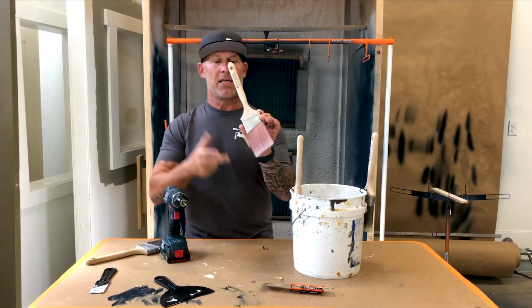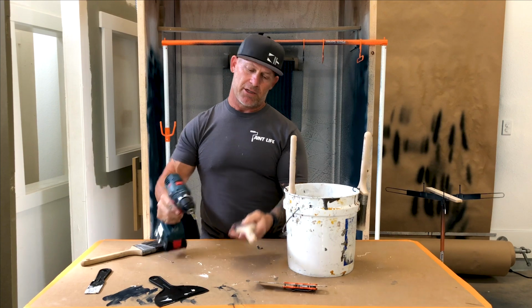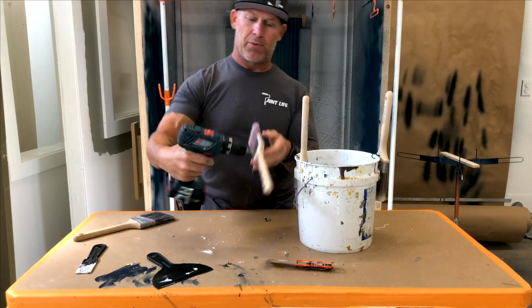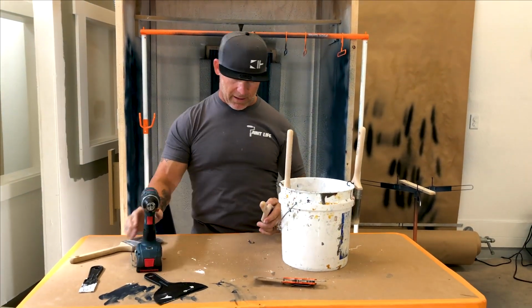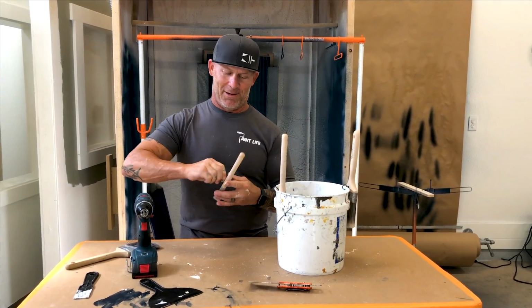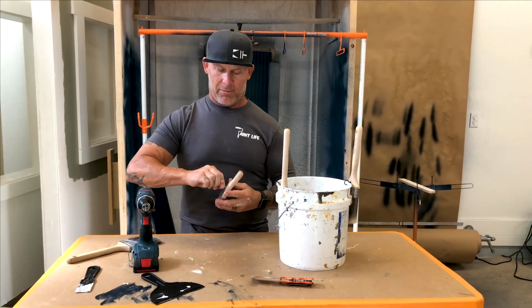So what I'm gonna do is I'm gonna take the brush, I'm gonna take the center, the heart of the brush right here. I'm just gonna drill a little hole, and I'm gonna go right in the middle. I'm gonna go about halfway into the brush, just like that. And now I'm just gonna screw my cup hook in there. Very simple, not ineffective, but effective brush holder. And this is a cost-effective brush holder.